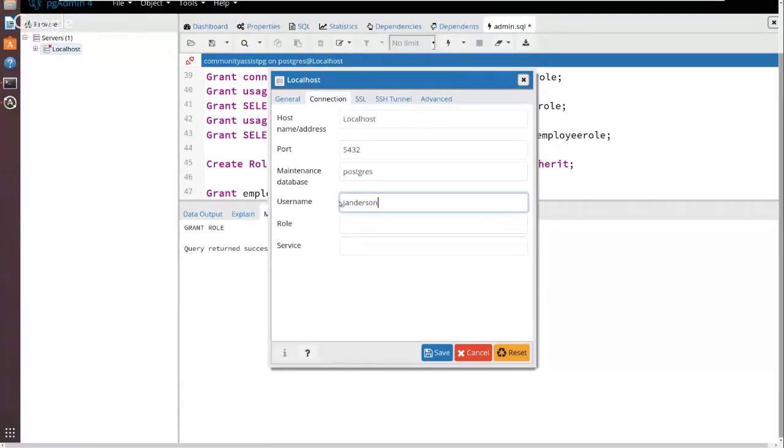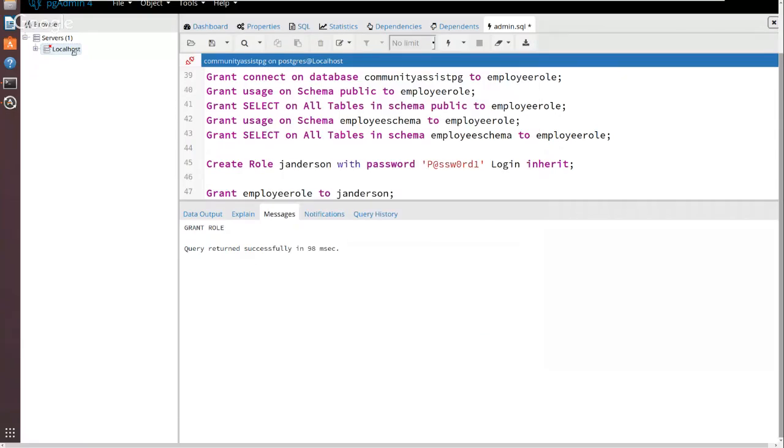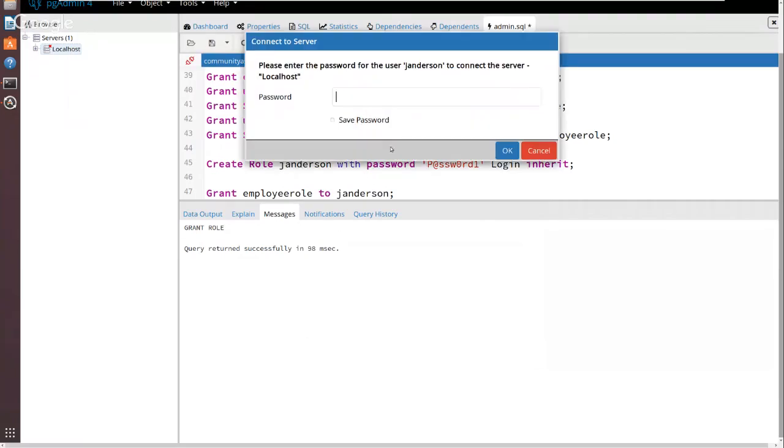All right, that's our new user. I'm going to save, and then refresh or restart. Connect server, that's what I'm going to do. Notice it is wanting a password again. P at SSW0RD1.